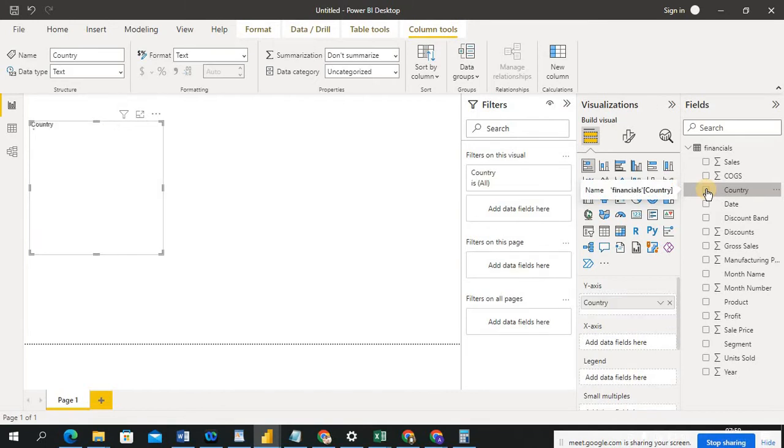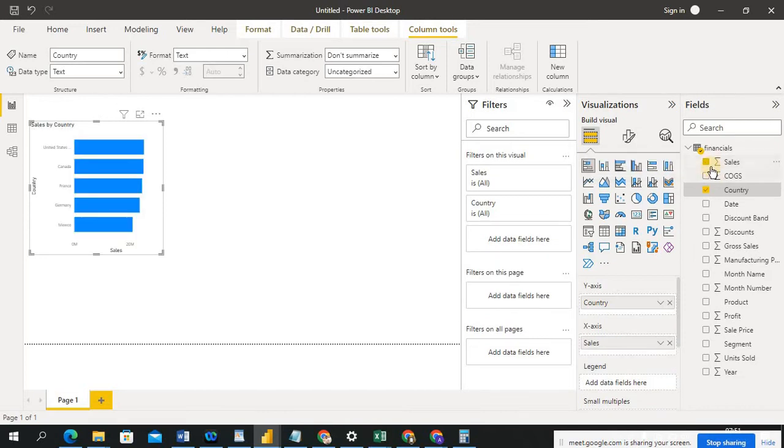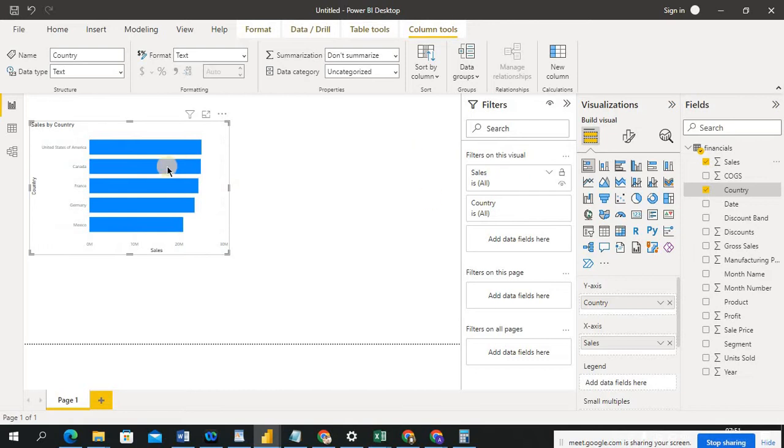I'm selecting country here, and the sales. So these two columns I'm selecting for this chart, and I'll increase the text size and value size for this chart. Okay, so go to the format tab.